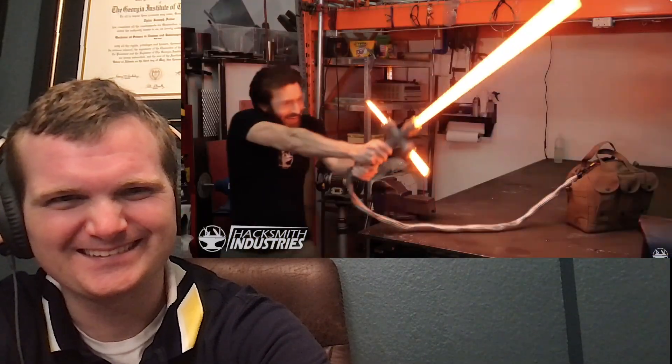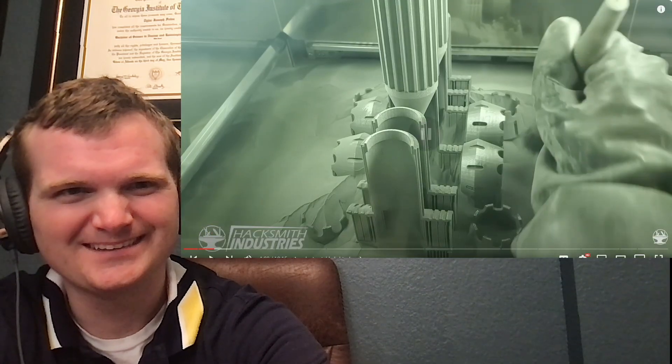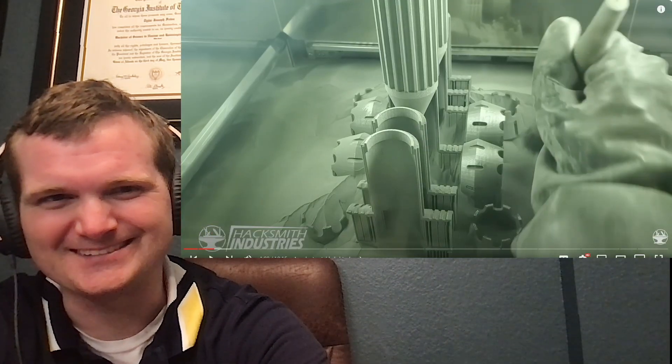A real retractable plasma-based lightsaber — that's insane, the pinnacle of sci-fi tech, and probably one of the most sought-after fictional technologies ever. As you know, we've been developing different lightsabers, or as they're called in Star Wars lore, proto-sabers, for the past four years: from initial power supply tests that got the fire department called on us, to version one using nitinol wire, to version two using a tungsten-titanium blade hybrid, version 2.1 for a real-life lightsaber duel in fire suits — which is extremely unsafe — and finally our Kylo Ren style lightsaber with a 3D-printed titanium hilt. The idea of a cross-guard glowing on that thing is insane.